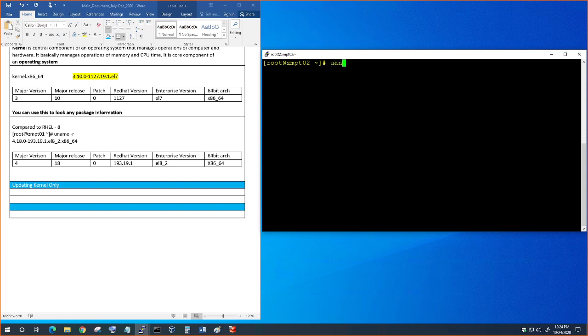Okay, so I type uname -r. So this is the old version, right? What I'm going to do is update the kernel only.